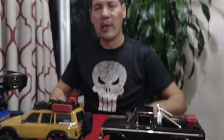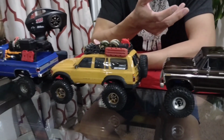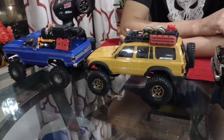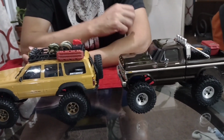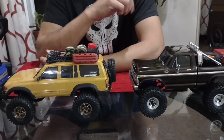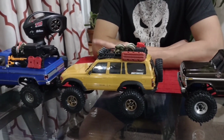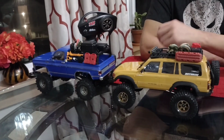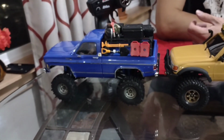Now, the whole idea here is just comparing the tires, to see which can perform better in different situations. And at the end, I'll decide which tire will be best for the winter and fall, and probably early spring. I'm kind of just looking for the right all-around cool weather, wet weather tire. So we're going to test them out, and we'll find out which one turns out better. I'm going to give points to each individual tire on performance, how they handle, how well they grip in different situations. At the end, we'll pick a winner.